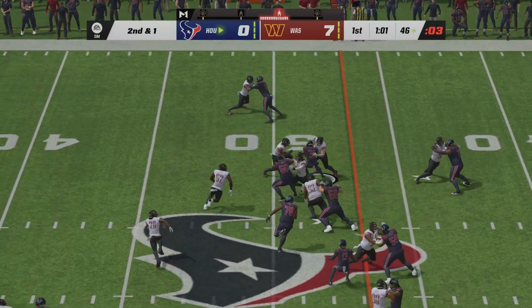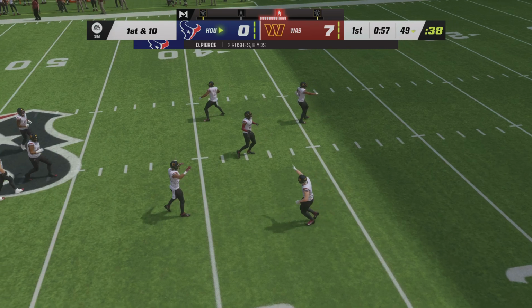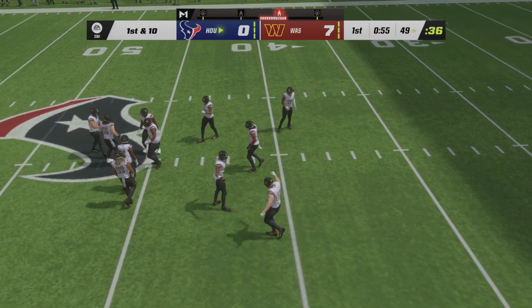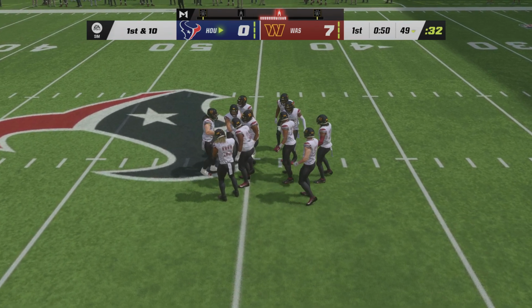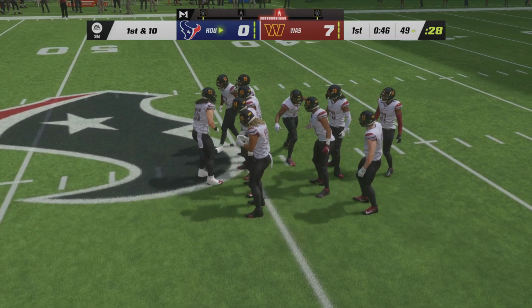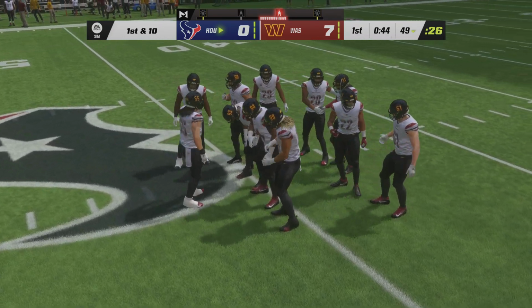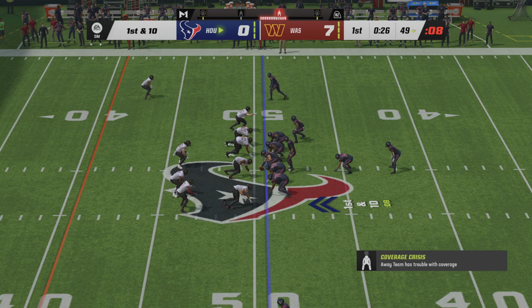Pierce now up the middle. And he'll be brought down just shy of midfield at the 49-yard line. 4 yards the pickup, first down. I know what you're thinking out there. I know a lot of you are thinking, take a shot downfield. It's a great spot for it. I'd say maybe later in the game, definitely in the second half. But right now, I think they were just trying to get some momentum built.